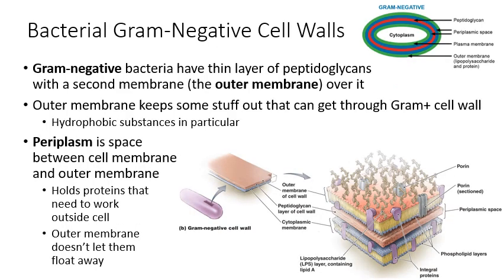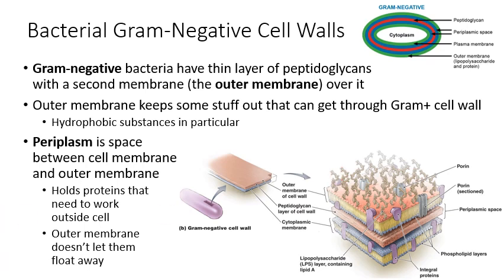The gram-negative cell wall is more complicated. You only have a few layers of peptidoglycan in it. So in this diagram here, first you have the cell membrane, then thin layers of peptidoglycan, and then you have another membrane, an outer membrane. And in between the peptidoglycan on either side, you also have a small space. So this outer membrane is different from the cell membrane in its structure. It's going to have different proteins in it. It also has this structure right here coming off of it, which is a molecule called LPS, which we'll actually talk more about on the next slide.